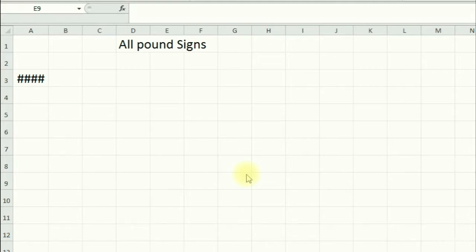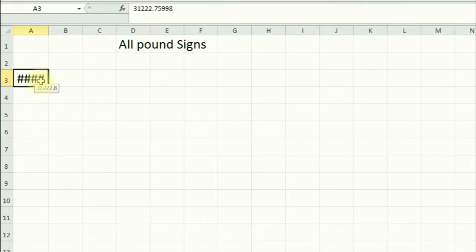So we'll start with the first one, which is all pound signs. Sometimes you could have different formulas or get some different information imported in, and you'll have an error that says pound signs. When you look at it, it's really not pound signs. It's really a number. This is a simple one to correct.